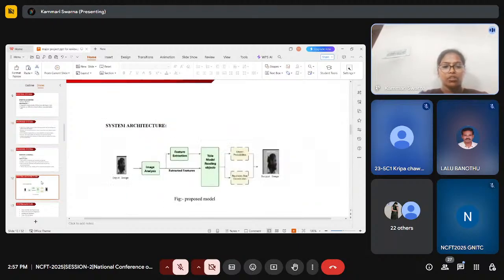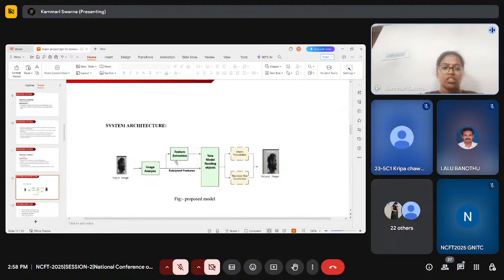Coming to system architecture, we give an input image. The input image will be a human face or upper body image. In the image analysis, initially we do the pre-processing of the image to detect the given input image.